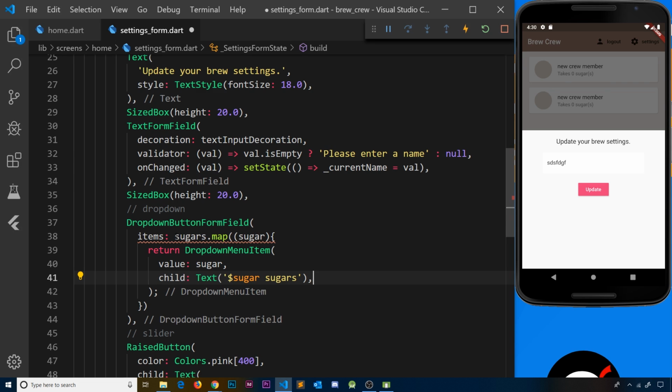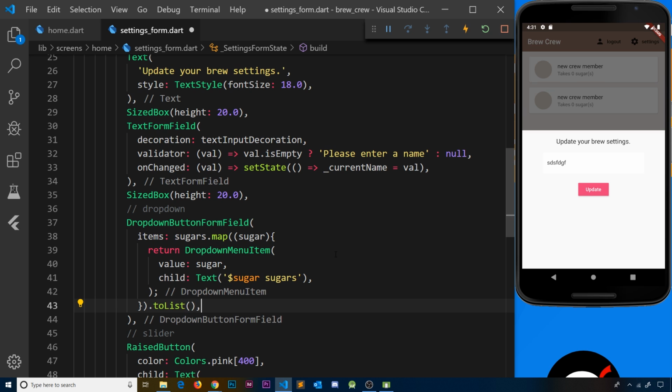We have to turn this into a list. So at the minute this is going to return an iterable, but this expects the value to be a list. So we need to say to list like so, and that is fine now. Except, oops, I've placed it in the wrong place. It shouldn't be on the drop down menu item. It should be on this thing right here where we use the map function. So let me place it here like so.